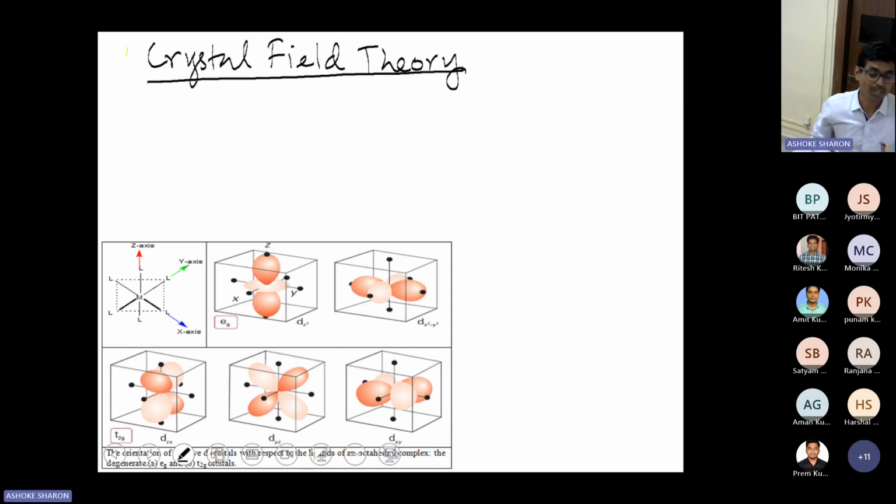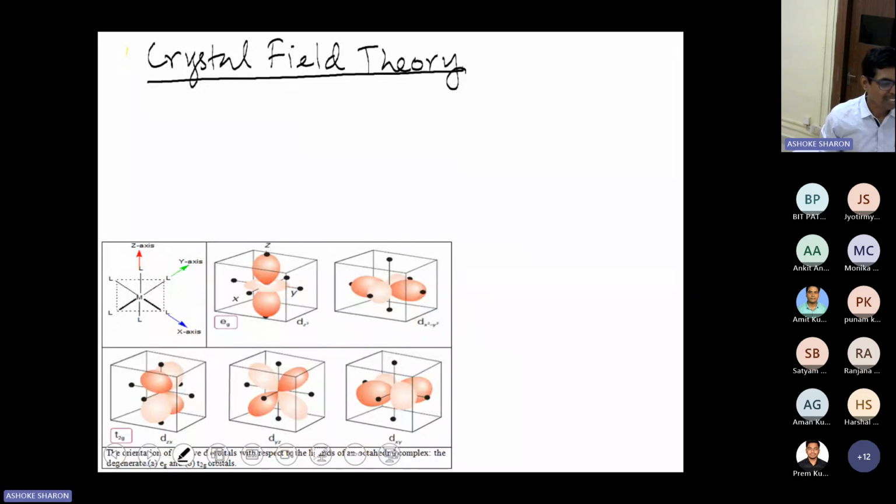In crystal field theory, we consider the metal ions and the ligands as completely ionic charges, where metal ions consist of the positive charge and the ligands consist of the negative charges, and the force is purely electrostatic in nature. By considering the components in this way, it was very helpful in predicting several physical and chemical properties like magnetic moments or color of the complexes.